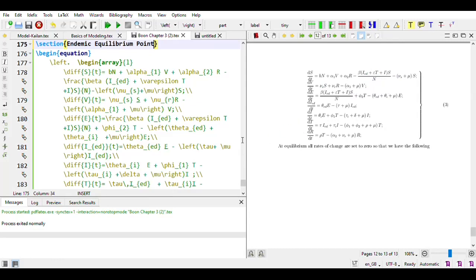This is a model that was proposed by one of my MPhil students. I just want to try to explain how the endemic equilibrium can easily be found. Sometimes it is possible to find explicit expressions for the endemic equilibrium. Other times, because of the nonlinear nature of the model, you may not be able to find explicit expressions for that. However, there's an easy way to go about it, and I'll illustrate that in this episode.